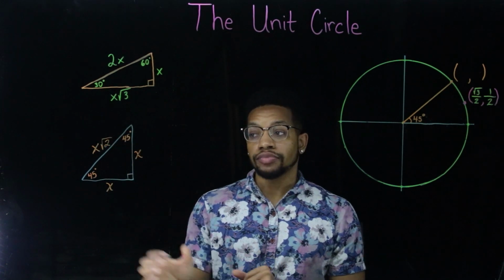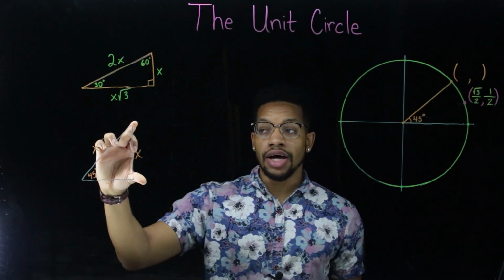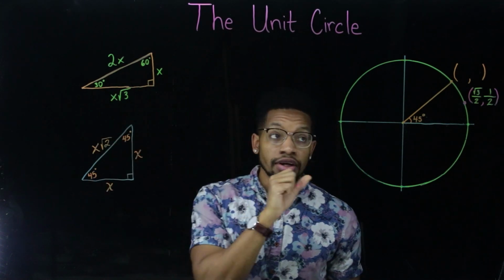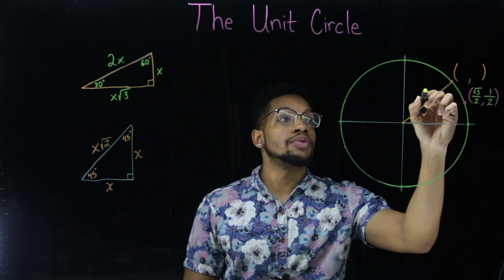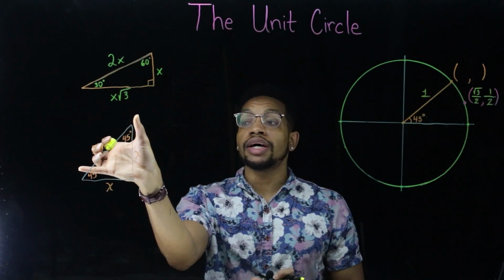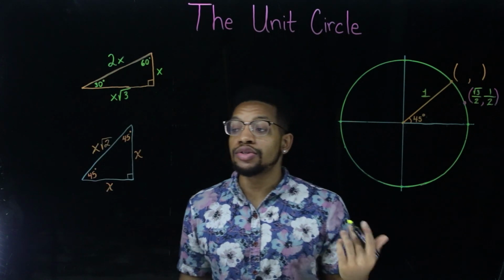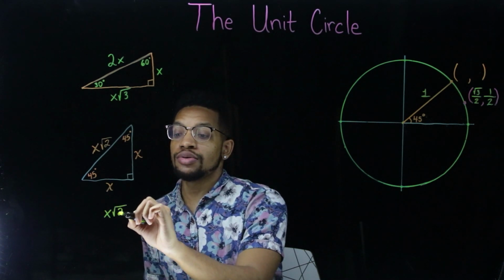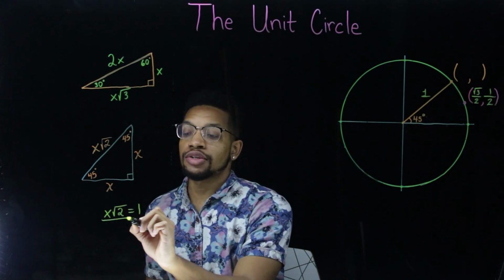So if you remember, with the 45-45-90 triangle, if I let one side be x, the other side across from the 45-degree angle was also x, and then the hypotenuse was x times the square root of 2. Again, same concept. I know that this orange line is a radius, and so its length is 1. So if I say that 1 is equal to this hypotenuse, which is x times the square root of 2, I can use that relation to solve for x just like I did in the last example. So let's do that real quick. Let x times the square root of 2 equal 1, and then to get x by itself, I just divide both sides by the square root of 2.